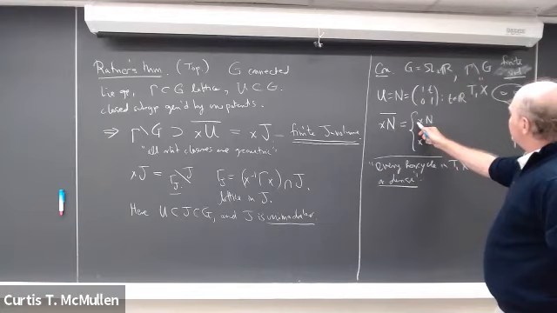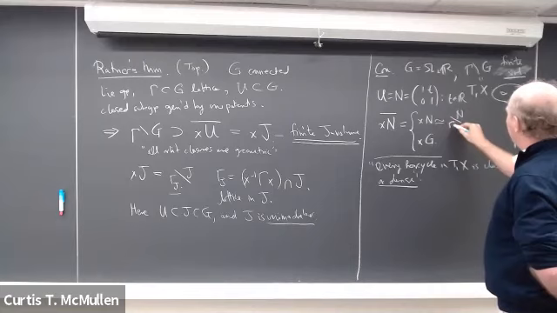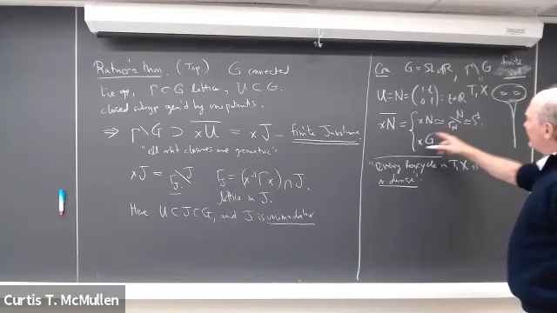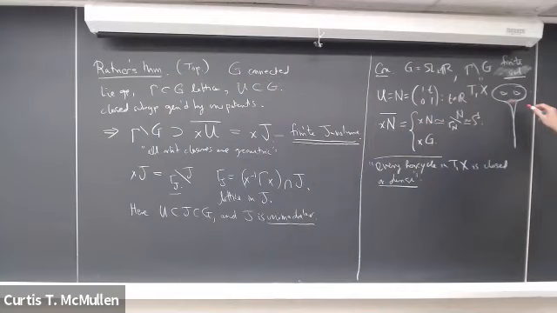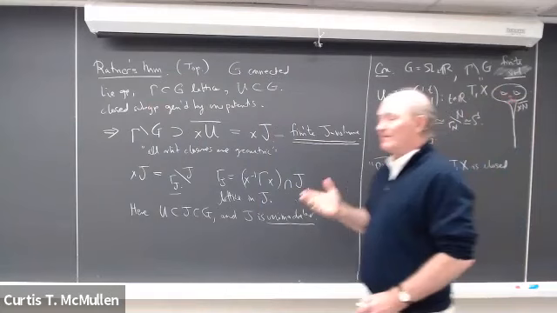In the case J = N, the orbit X·N has finite N-volume, meaning the quotient gamma_N\N is a lattice in N, and N is just a copy of ℝ. So a lattice here is a copy of ℤ, making this a circle. That means X is fixed by some nontrivial unipotent element, so X corresponds to the tangent vector to a closed horocycle. Aside from that possibility, every orbit is dense — that's the dichotomy we proved directly with Hedlund.